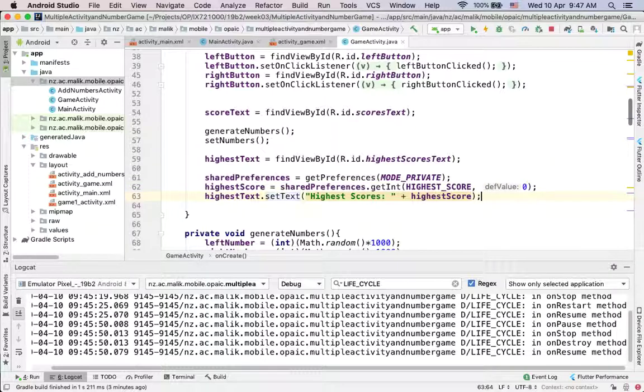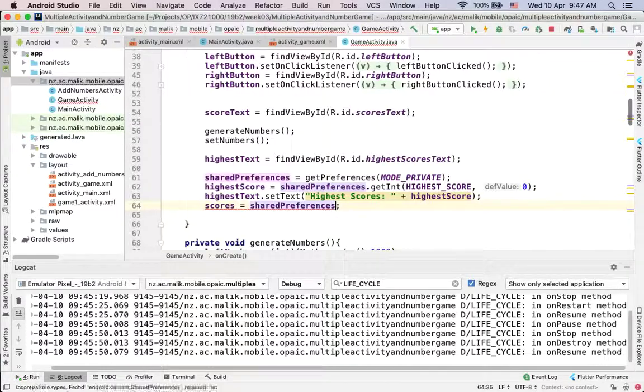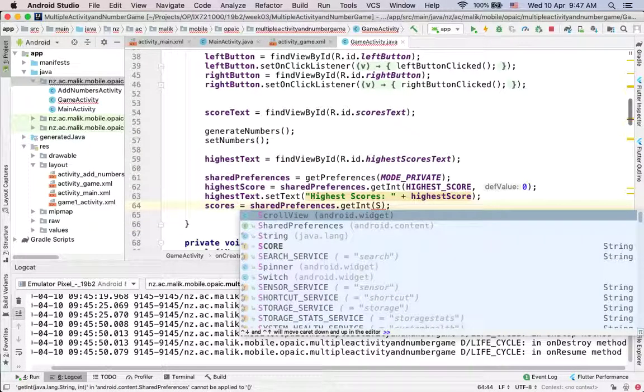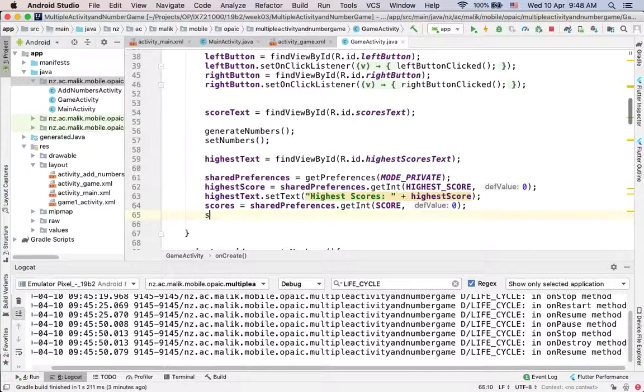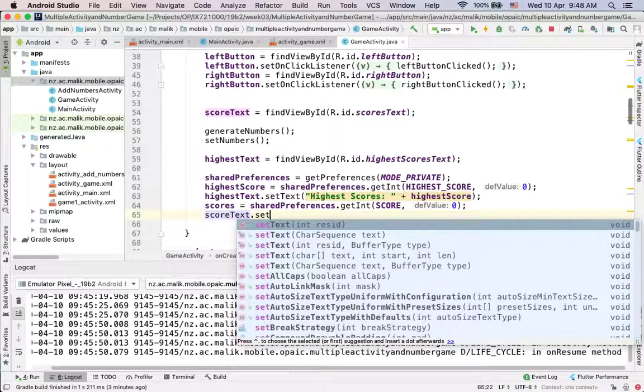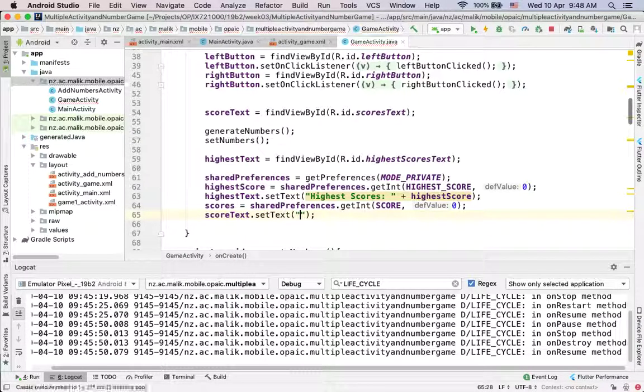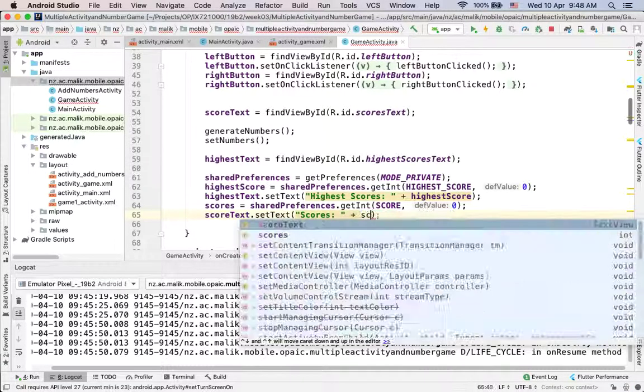So we are saying that scores is equal to sharedPreference.getInt, and then we give it score, and the default value is 0. And then we can also say scoresText.setText, scores plus scores.